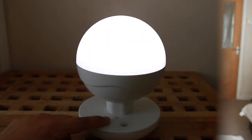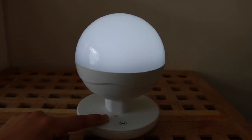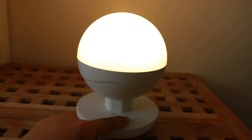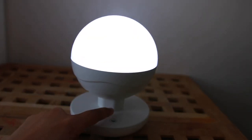Let's start with sleeping. The first thing I've found a complete essential this time around is a dimmable nightlight. I got it from Amazon and it's great because you can change it from a warm light to a cool light depending on what you prefer. It's also rechargeable so you can take it on holiday or camping — you can charge it fully, then unplug it, and it lasts for ages.